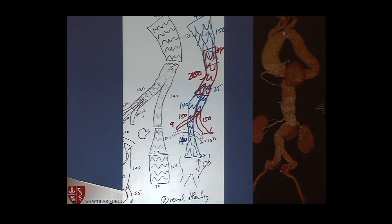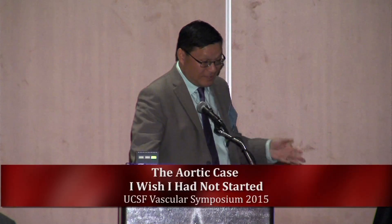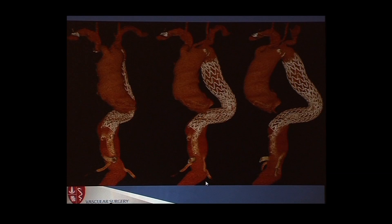At this point, with only two of those branches sitting in that 13 French gate, it's a quasi-unstable situation. We spent several hours trying to from the top lasso the top of that Viabahn to drag it back up into the branch, or trying other maneuvers to connect from the upper connection portion back into that renal. We persisted like we usually do, and since the title of this talk is 'What I Wish I Would Have Never Done,' it didn't work. We decided to leave well enough alone, hope that it sealed, leave the bottom alone, and in a staged fashion — now 10 hours into this — come from the bottom with a periscope Viabahn down into the iliac and finish it another day.